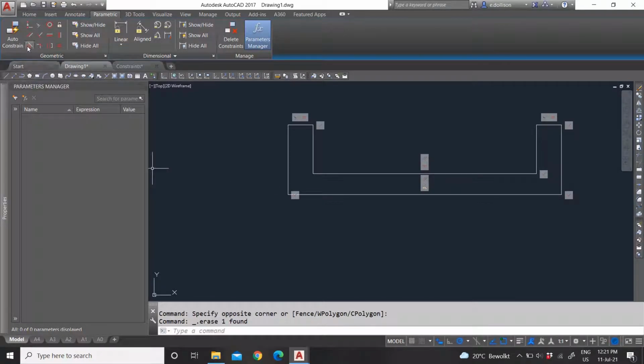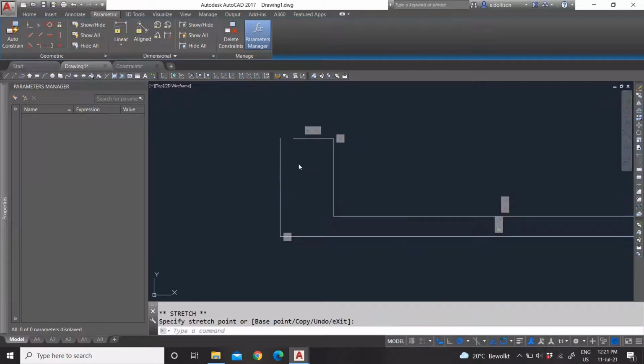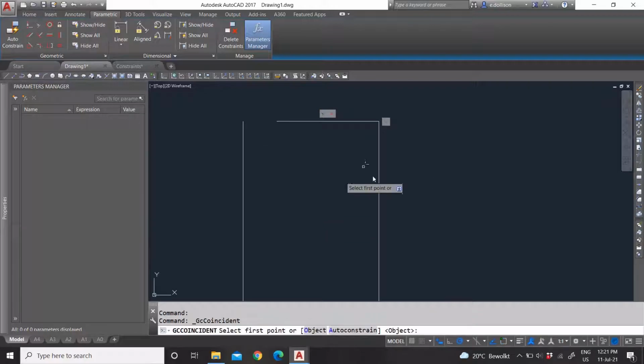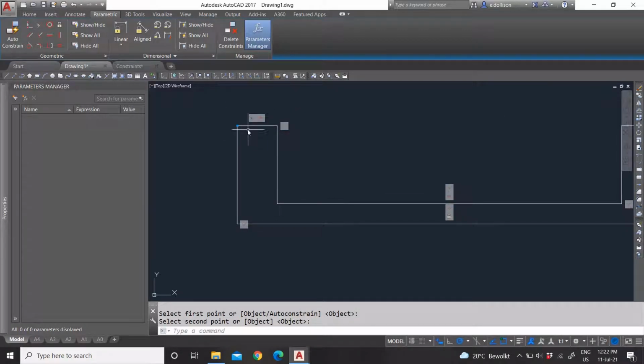Let's see what else we have. And this one right here is just to make sure two points always join each other. As you can see right here, I just did it. Let me see if I can do this. No. For example, this right here. So now we have to always make sure this point is touching this point, and that's the reason I didn't close it the first time.